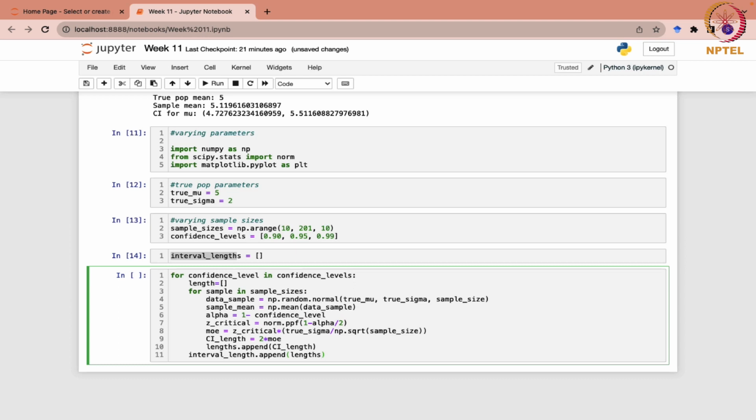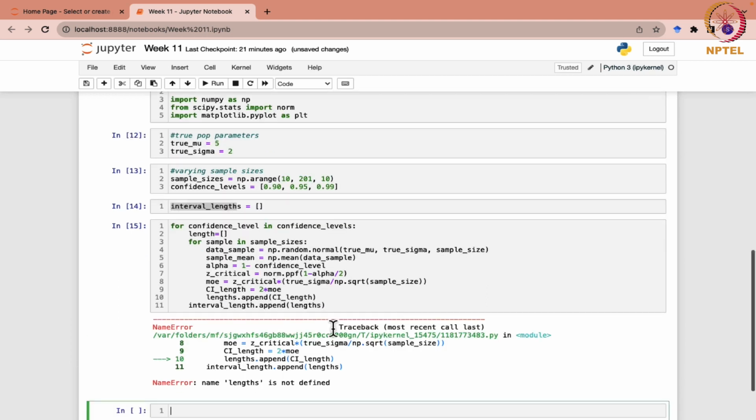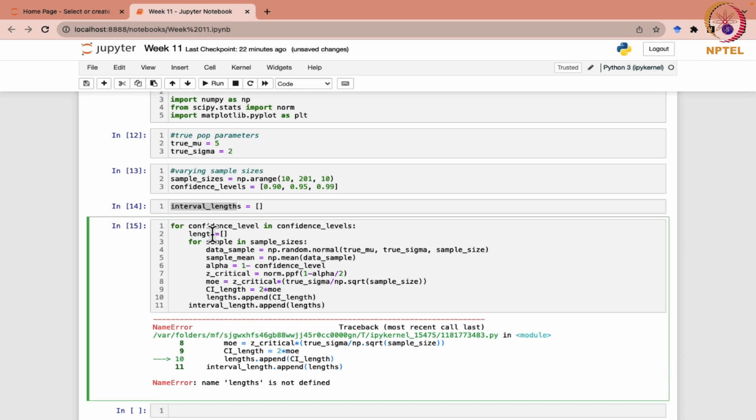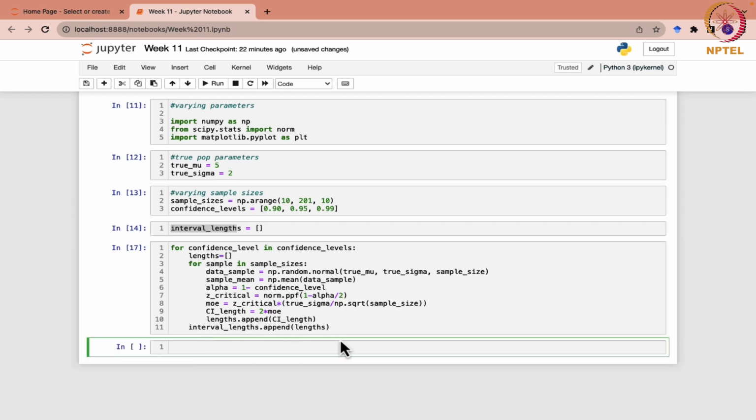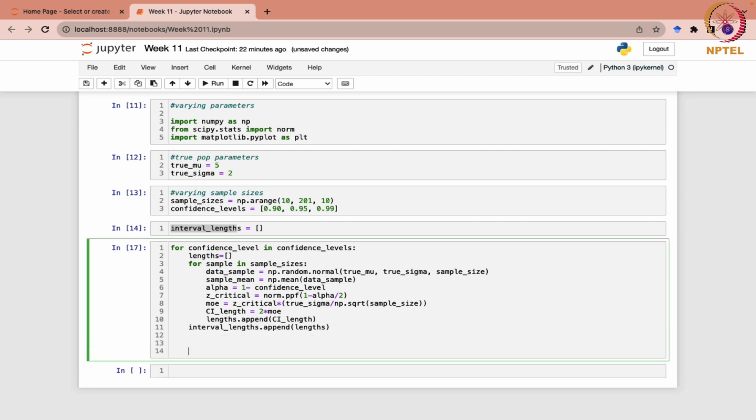So the lengths list for this particular confidence level that you have obtained over here would be appended to the final list. Sorry, so here I have defined lengths, let me write lengths. So here it would be interval_lengths. So probably I can just write here also.